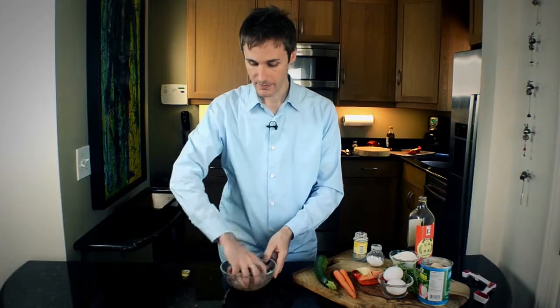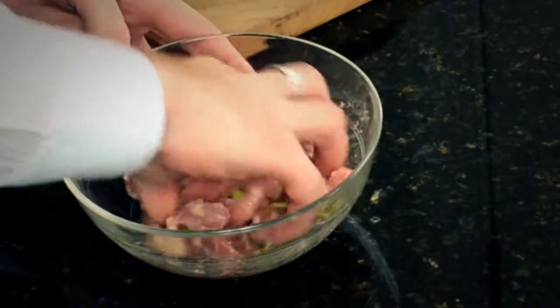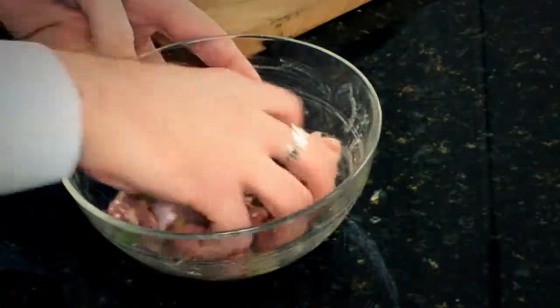Just toss that together with your hands, and we're going to throw this into the refrigerator, let it marinate for about 30 minutes, and then get back to stir frying everything together.